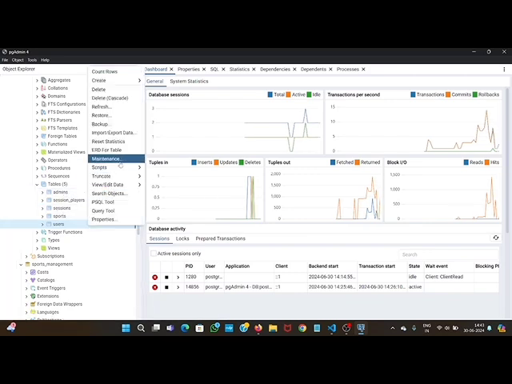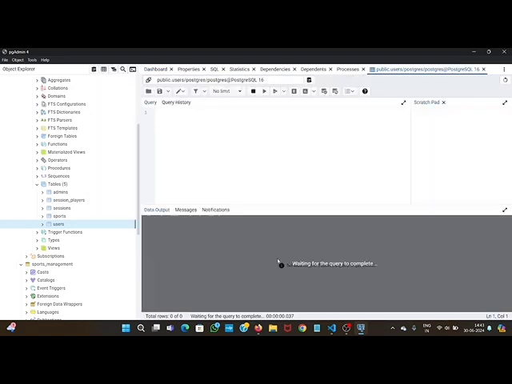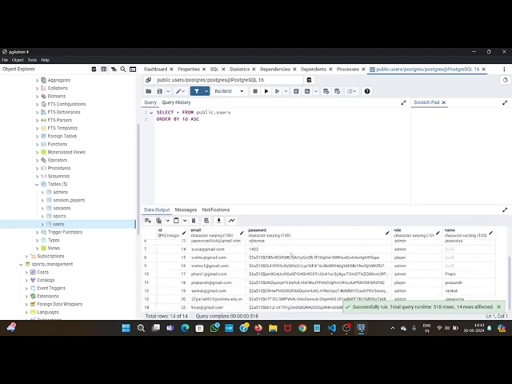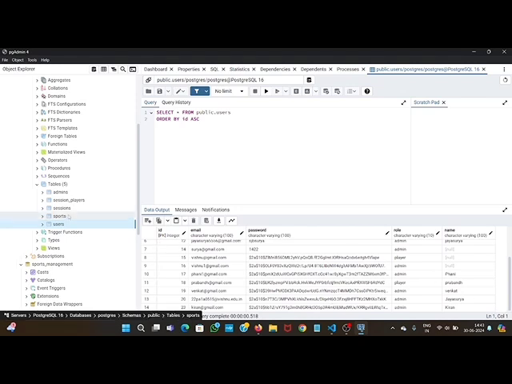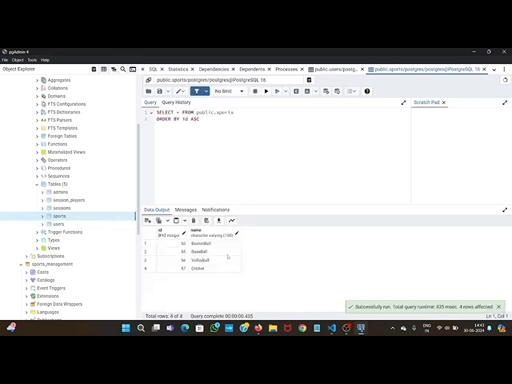In the users table, when we are registering, the details are getting stored in this users table. Here are ID, email, password, role, and name. The role can be player or admin. You can see the password has been hashed here. Let us see the sports table. Here the sports I have created are basketball, baseball, volleyball, cricket. These are the sports created by the admin.